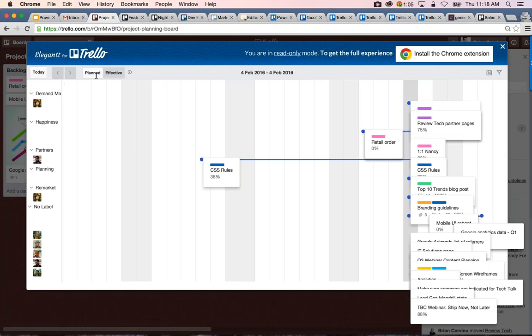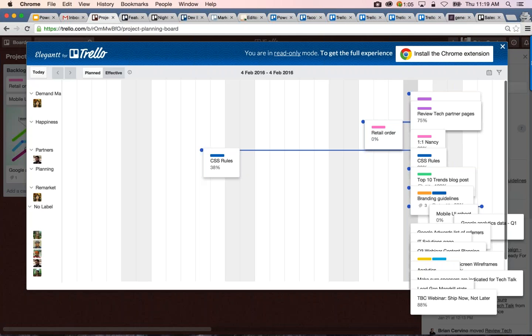So basically, the Elegannt PowerUp lets you visualize your board's progress as a Gantt chart. Just by clicking that link up there, you kind of see the planned, see the amount of work done or completed in certain periods of time, and any amount of work that is planned over that time for that project. And so you can enable the PowerUp and authorize it by clicking the Elegannt button on the board. And then once you've authorized your account with Elegannt, you can view these Gantt charts.